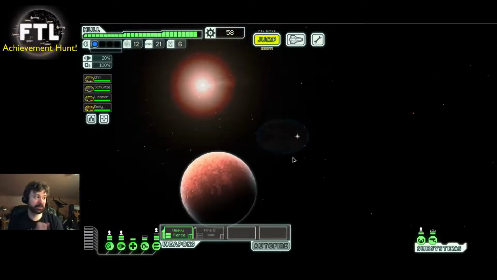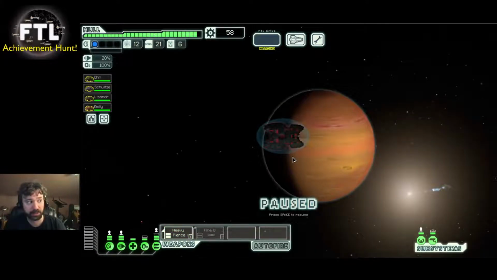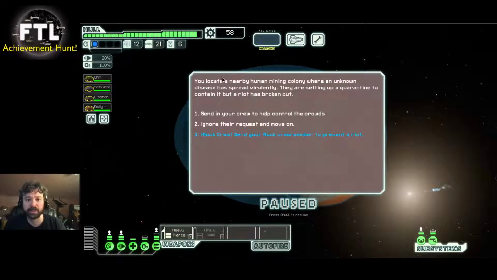Okay, we're going to go to the distress signal. You locate a nearby human mining colony where an unknown disease has spread virulently. They are setting up a quarantine to contain it, but a riot has broken out. Send in your crew, ignore, or send in your rock crew.